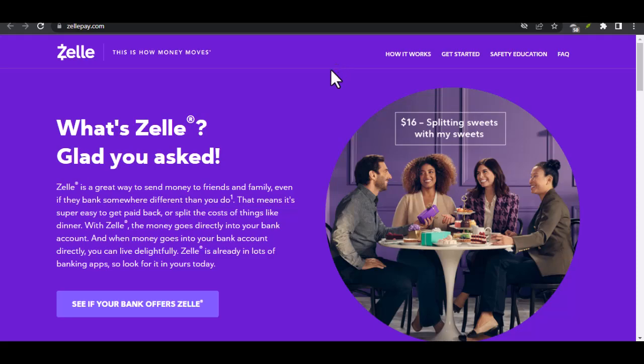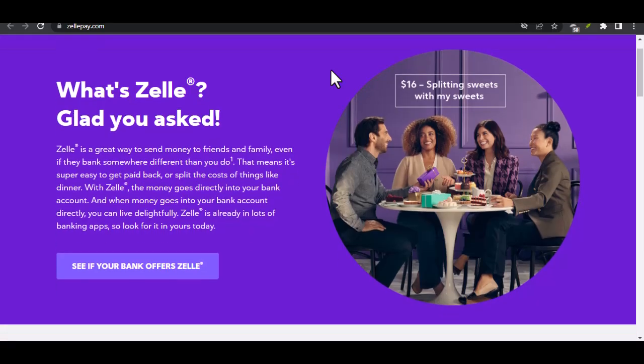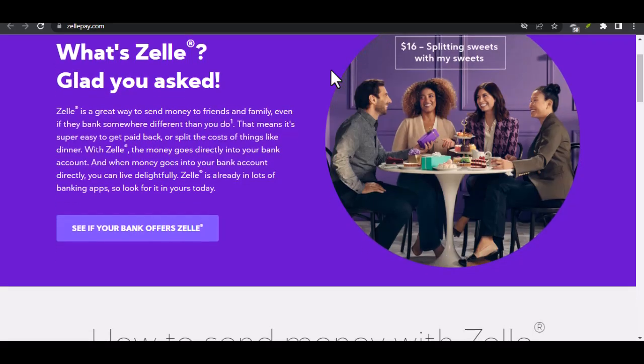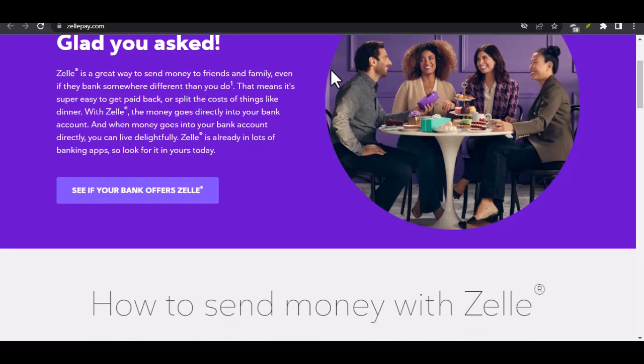Do you ever hit send on a Zelle payment and immediately feel that cold wave of panic? We've all been there, that split second of worrying if you've sent $100 to a complete stranger because of a typo in an email address or a wrong digit in a phone number. With Zelle, once that money is gone, it's gone.